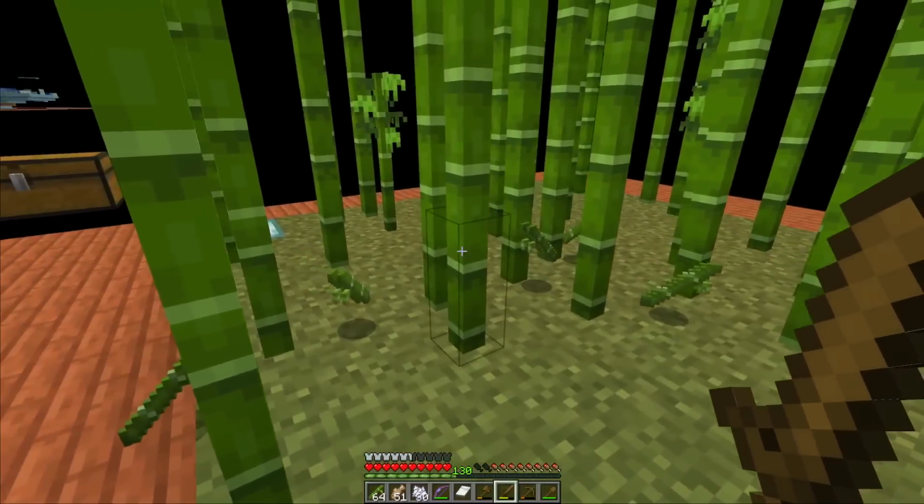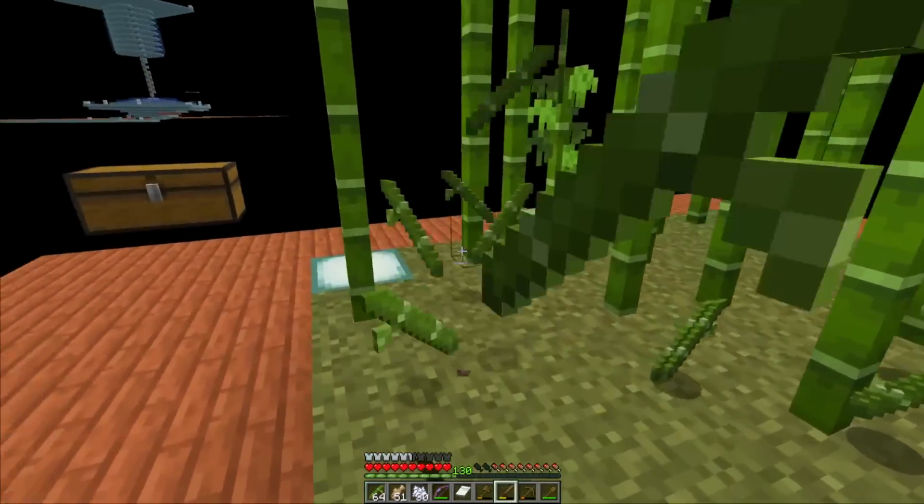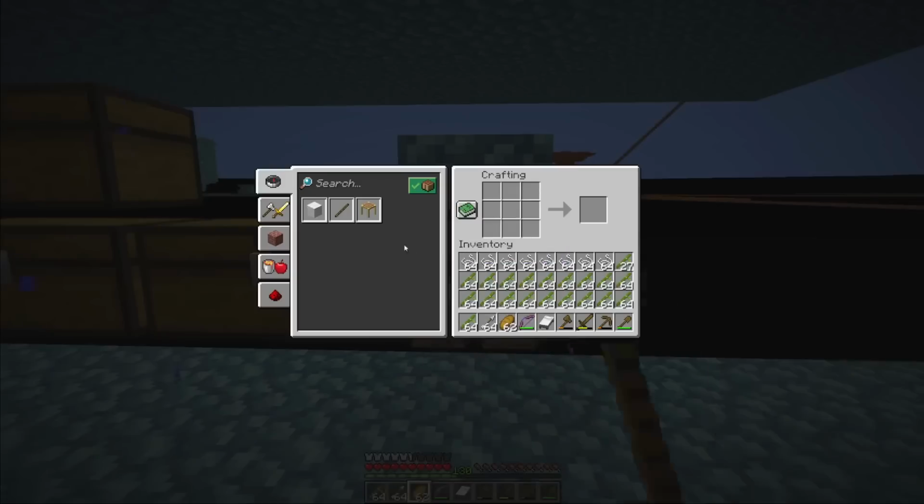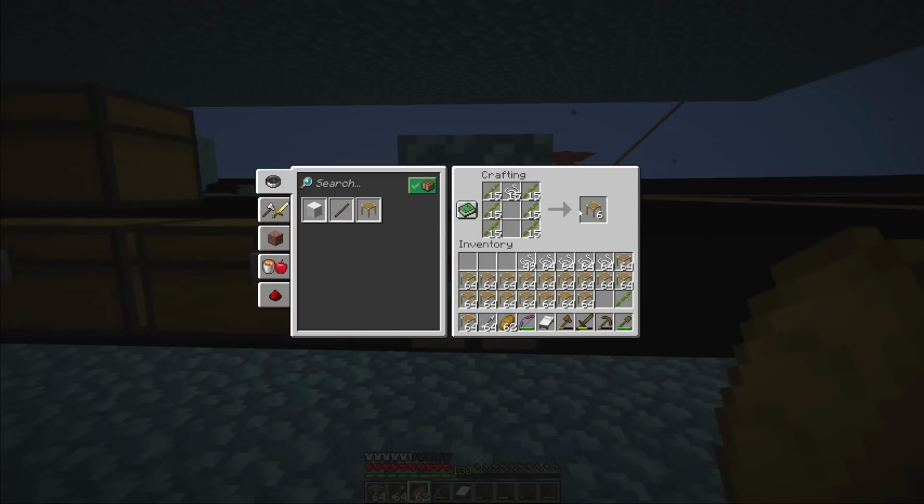Also, don't worry guys, I read the hundreds of comments. I'm gonna use the sword to cut down the bamboo. So we have over 10 stacks of glowstone dust coming from the spider farm now. Okay, let's craft a bit of scaffolding. I think that should definitely be enough.